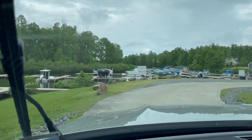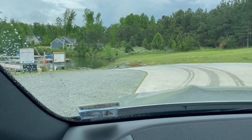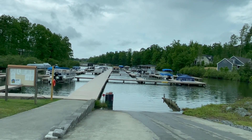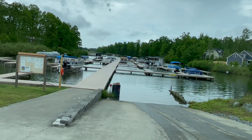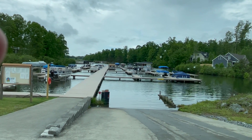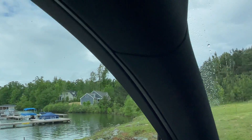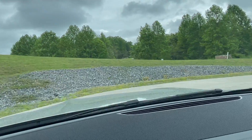This is the ramp and the marina. I usually pull down to the gravel area and swing wide to line up with the ramp, which leads out to the main body of the lake. This is all in the no-wake zone, so be aware of that. As you're exiting, hug close to the dock because it gets shallow on the shoreline — this area has been dredged for the marina, so it can get quite shallow on the right-hand side. Just hug the dock area and you'll be fine.